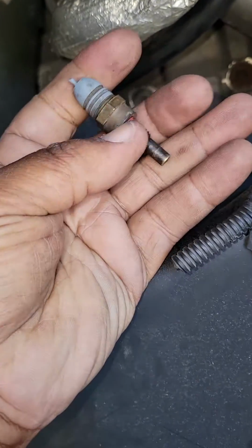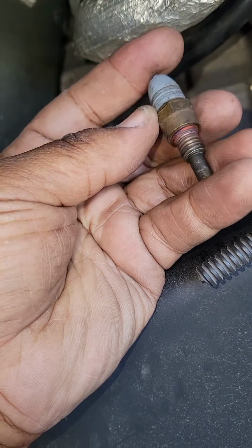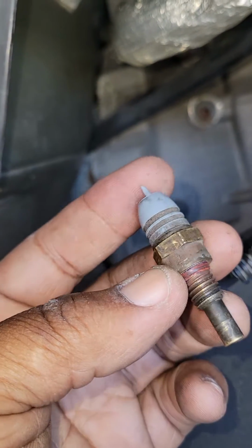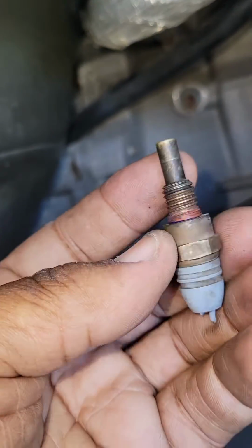To get this back in, guys, you're going to probably need an 18 millimeter crow's foot, as a 15 millimeter crow's foot will not fit over this and work correctly to get it in. Okay, it's just way too tight of a spot.